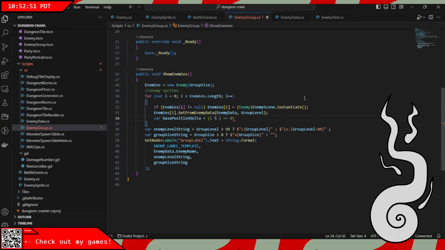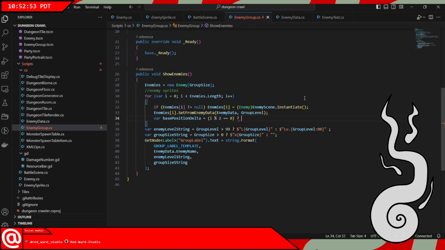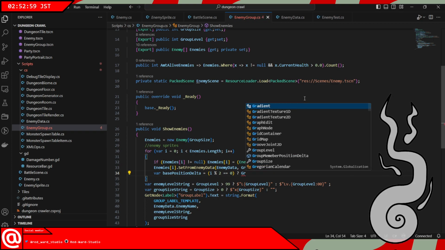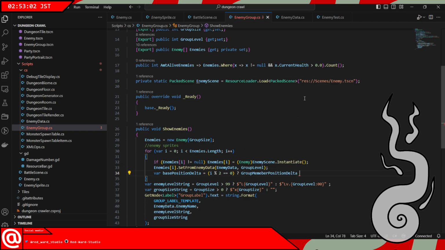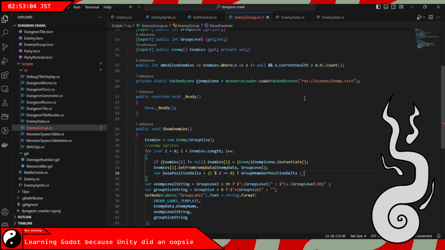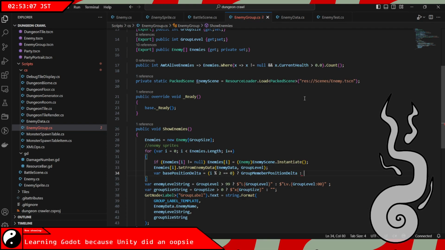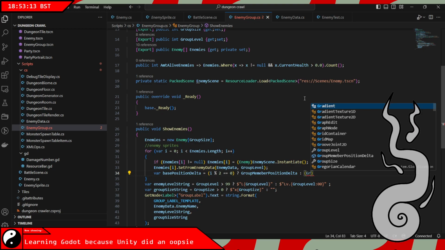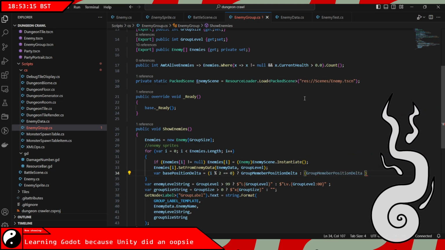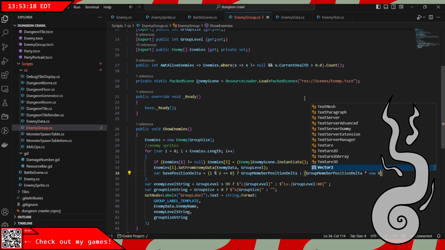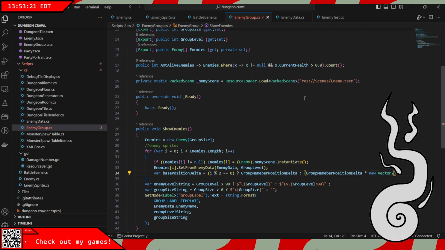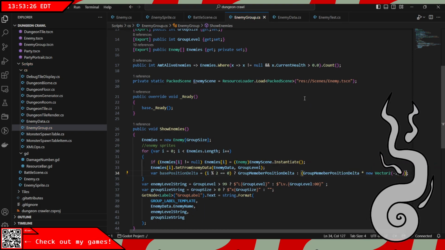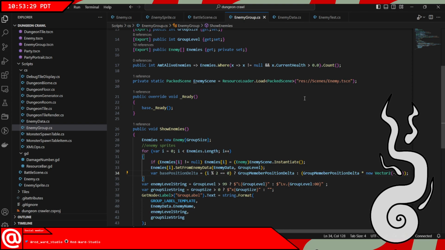No, yeah, if it's 0, then it would be group member position delta, or group member position delta multiplied by, well, flip it on the x-axis. Okay.